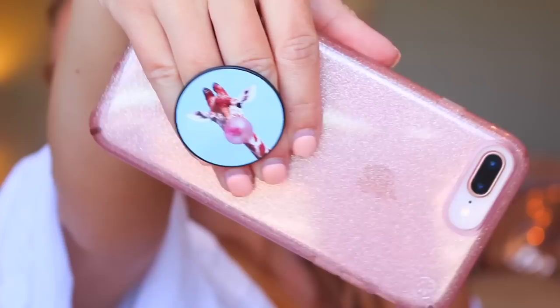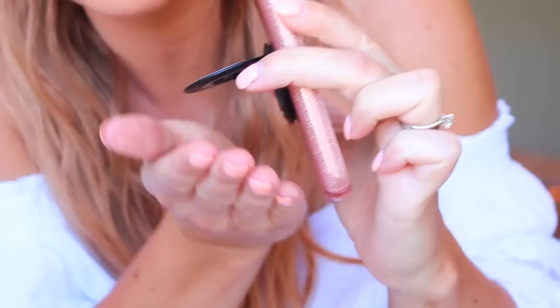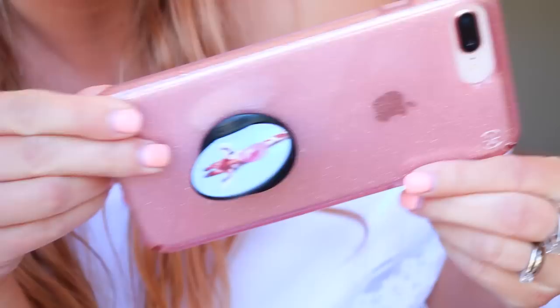The one I have has this adorable little giraffe blowing a bubble gum bubble, which is super cute. It also has these little slots so you can put your phone in and it makes it like a stand — it stands up on a table, and it goes sideways too so you can have it this way or that way. It's like a little phone stand all in one. It just makes holding your phone so much more comfortable. With pop sockets you can really only go to about here, and if you try further it gets uncomfortable because it only goes out so far. Jay had one on his phone but because he has big fingers he didn't like it — it was so restrictive with all this extra material up in your business.